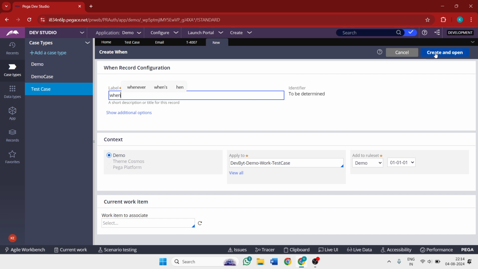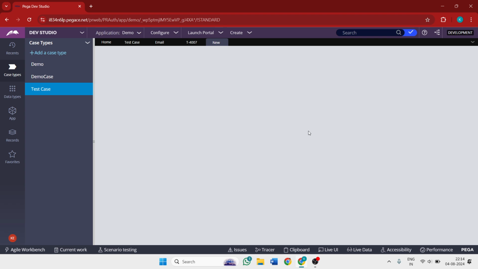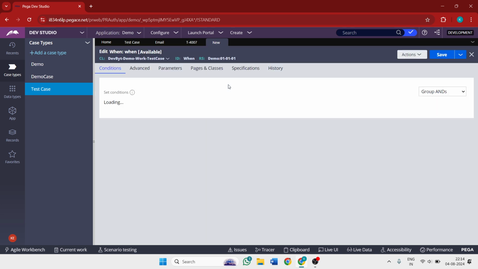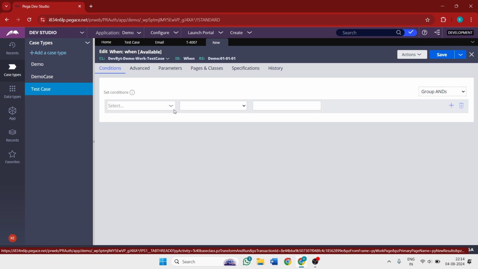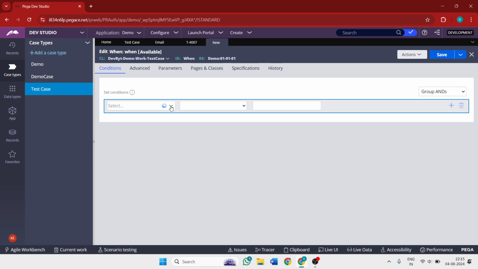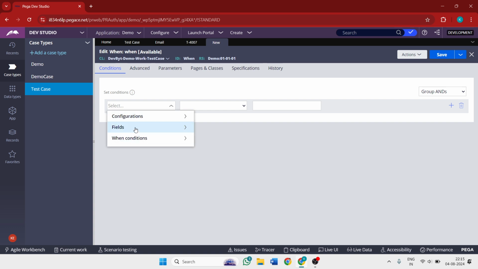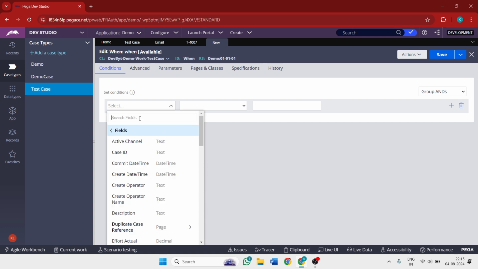Let me create it as when. I am setting the condition in fields.